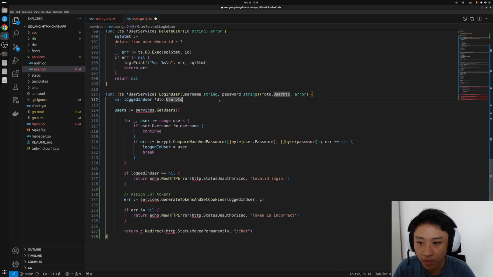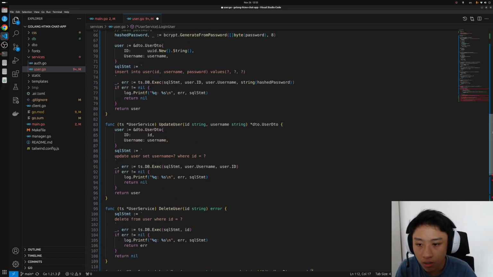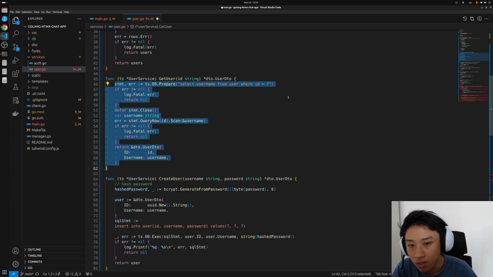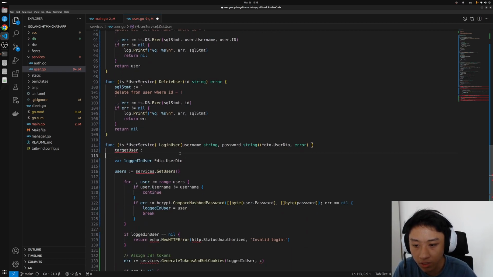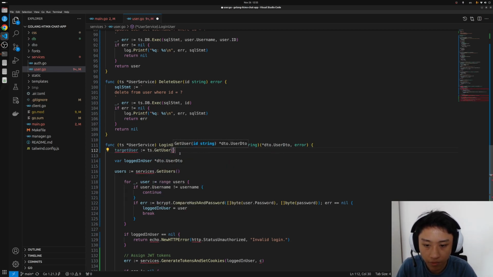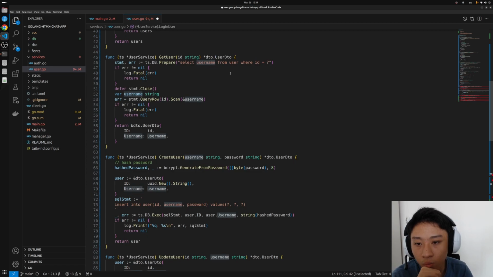Okay, so the first thing is we're going to add in the get user. So target user is equal to, right, so when we get a user, if it is nothing, then it will return nil. So we can say like this: target user equal to ts.getUser. Get user is going to be by ID, but instead of by ID, we can do it by username.